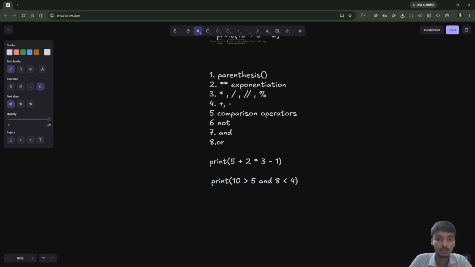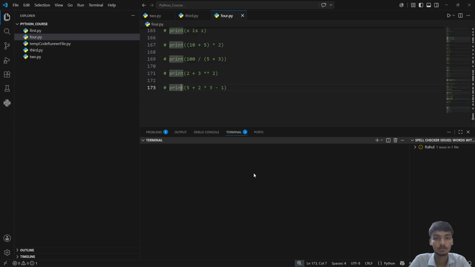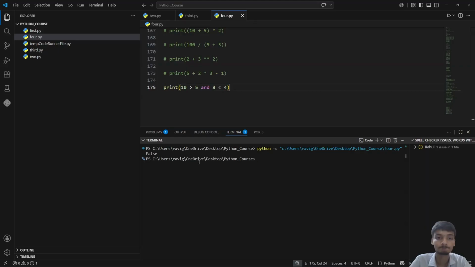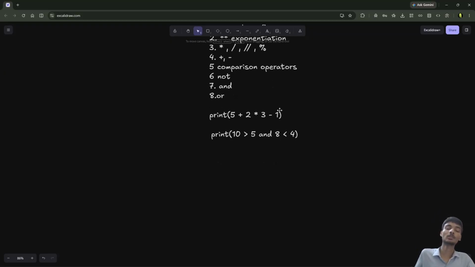So what happens here? If I run this, we already know the answer: False, because one condition is false here. But what actually happens here? First, Python will calculate this, then it will calculate this, then after that it will check with and. So that's how Python calculates operator precedence with these operators.